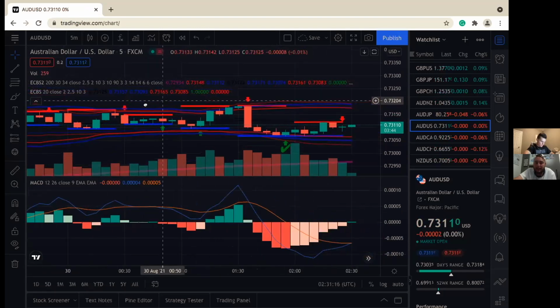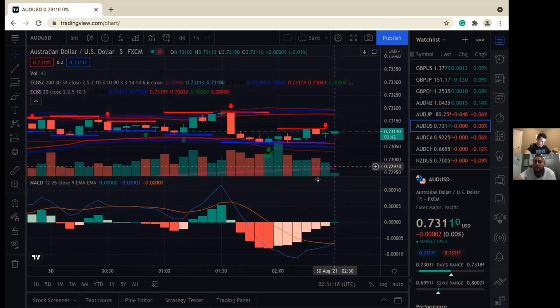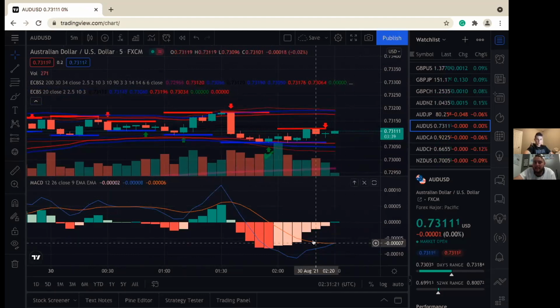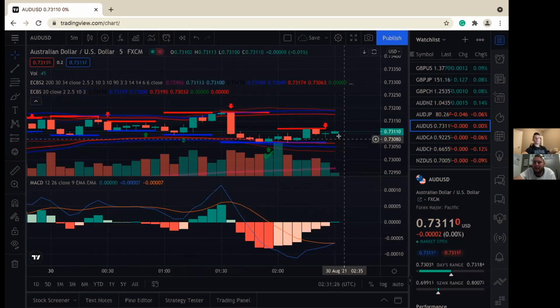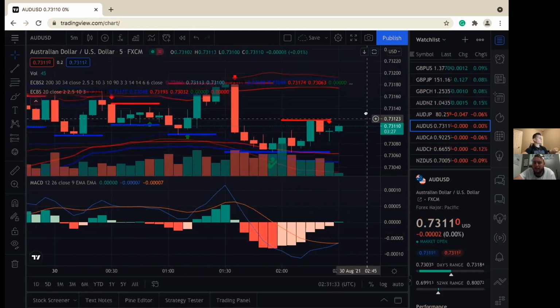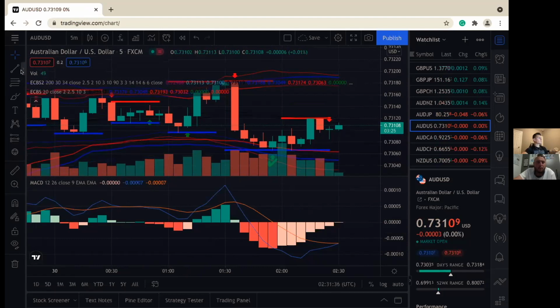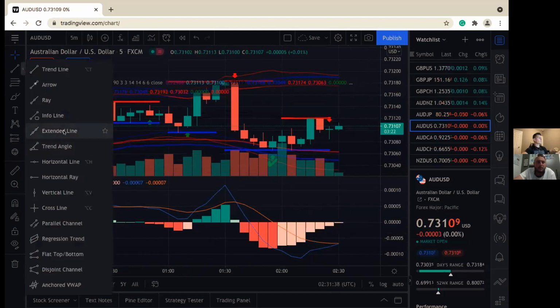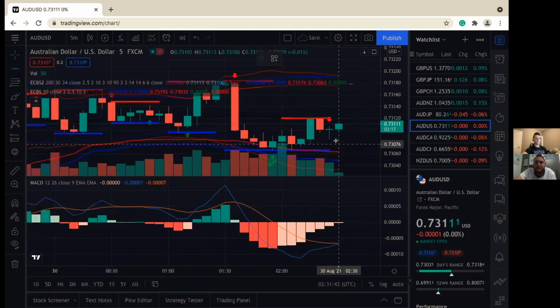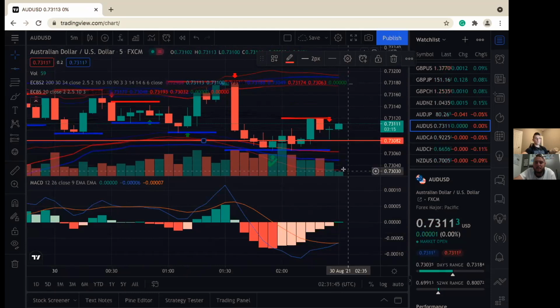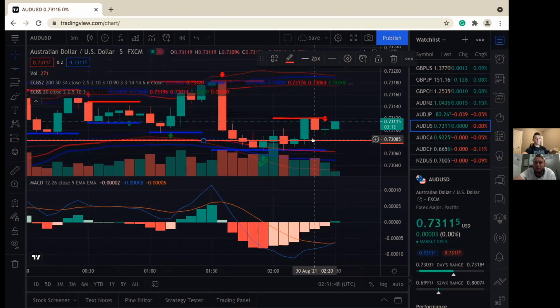I always look at the MACD because it's always showing us. Look at this, it's just crossing up right now. Here it touched this previous support in this candle. Look at this, it's just happening right now. Here we have this support level. This is why you need to know what support and resistance are. As you can see here, this touched this previous support, where it opened up this candle here.